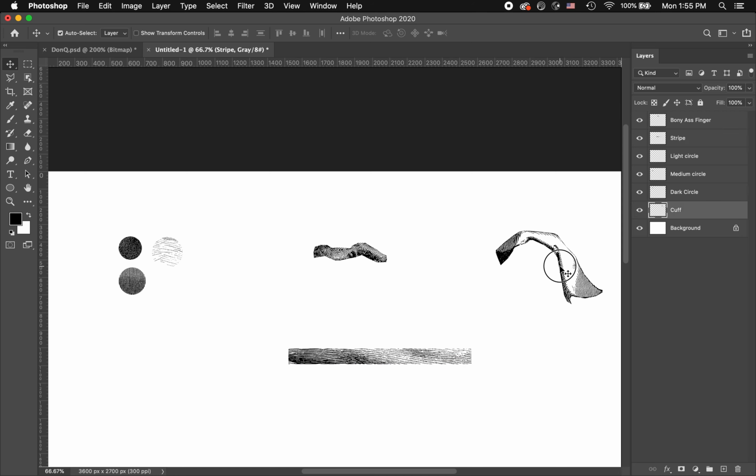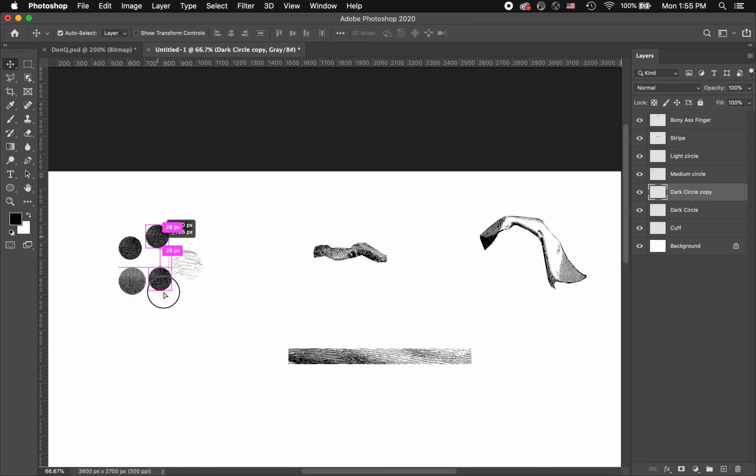Because what you're going to do is start duplicating these, and it can really be helpful to have a name associated with them. So now, if I want to create a pattern, I can create a polka dot pattern just by, remember, hold down Option, click and drag.